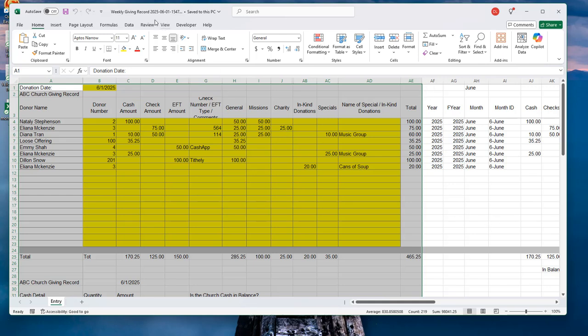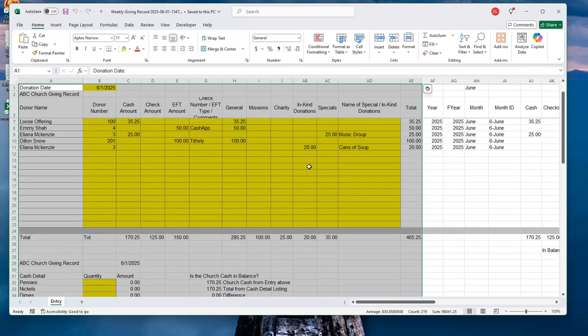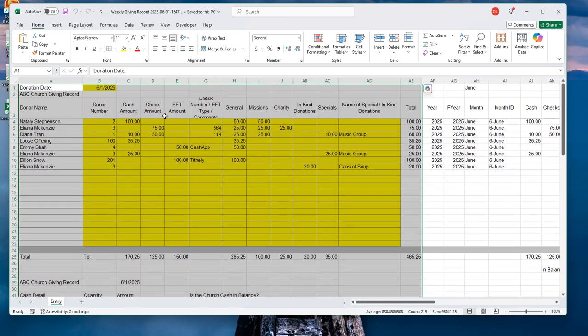Okay, so this is the contents of that Excel file, the weekly giving record. The date is year, month, day, and then a time. Okay, so for June 1st, that was our donation, and then this is the file that's saved. Everything's highlighted here. So if we do the normal printing operation in Excel, that's what we're going to use. There is no menu here. This is not a macro enabled Excel file. It's a standard Excel file. So we have to use the normal Excel methodologies for printing.